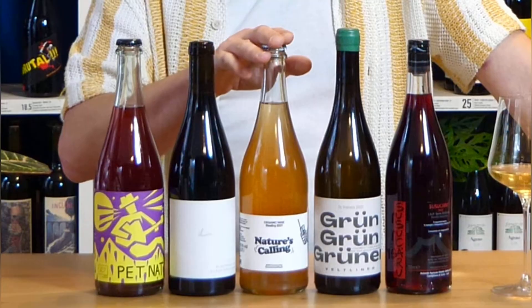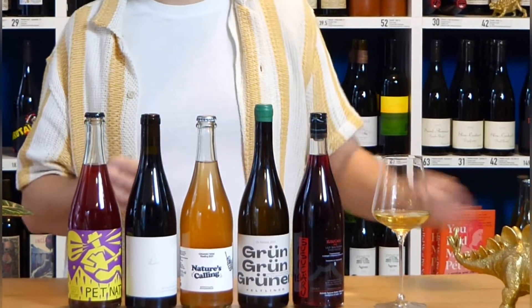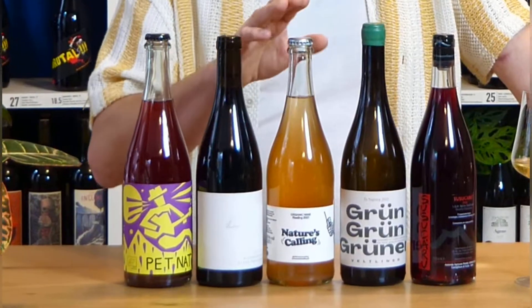On to an orange wine — we have an orange Riesling which is not available on morenaturalwine.com; this is for club members only. An orange wine, in a nutshell, is a white wine that has had maceration with the skins, which is how a red wine is made. Normally white wine is pressed and only the juice is used, but here the skins are also included, giving it an orange color and a little tannic touch. This one is very easy drinking with no harsh rounds in the mouth — just a fun, refreshing drink. It has a bottle cap but it's not a pet nat, so serve it chilled and drink it like a still wine.